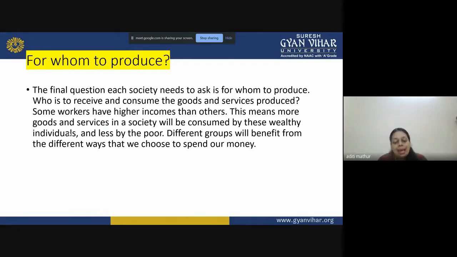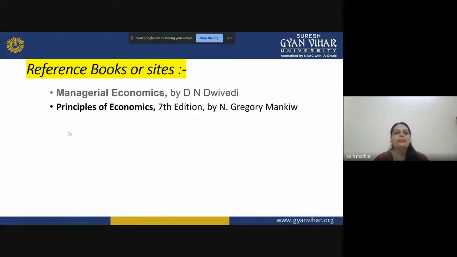So that is again a big problem to encounter and solve: the resources which you are using to produce the goods and services are for whom? Are they for the below poverty line people, or for the middle class, or for the wealthy people, who can afford anything, right? And what should be the pricing? How to calculate the price of your product is another very important aspect to be taken into consideration.